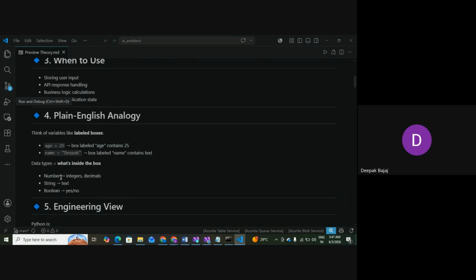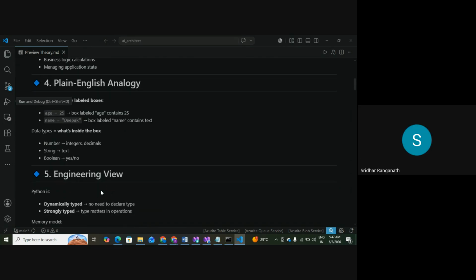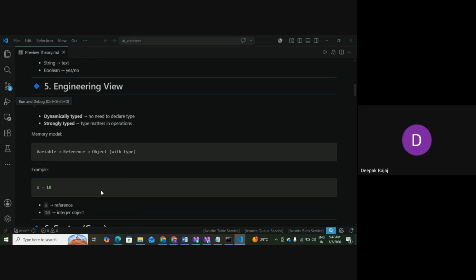So it can store integer, decimal, string, text, yes/no, boolean. So it is a dynamically typed language. Think of dynamic typing like a school where a child can change their subject or their classes anytime, and whatever they want to do they can do.